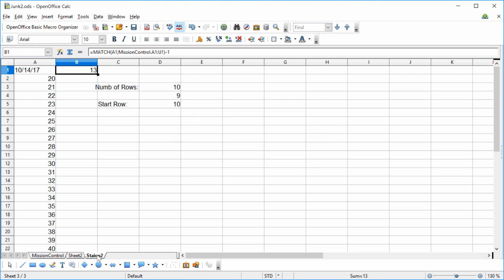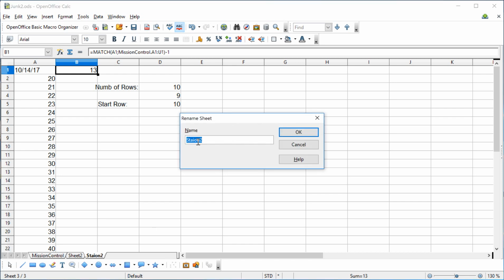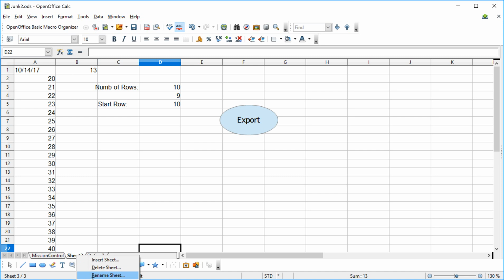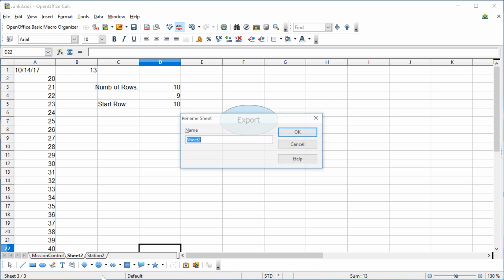Oh, that was misspelled. Let's try that again. Station 2. Rename this one. Station 1.